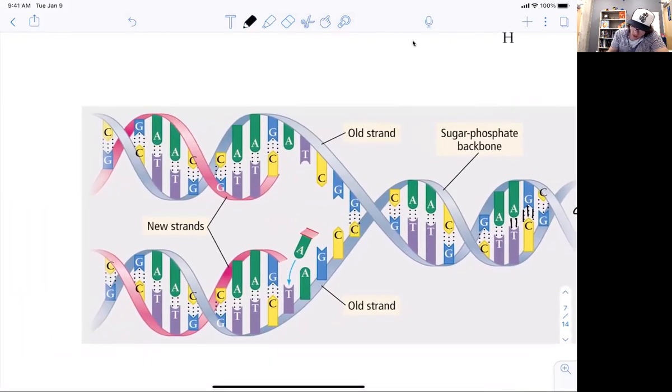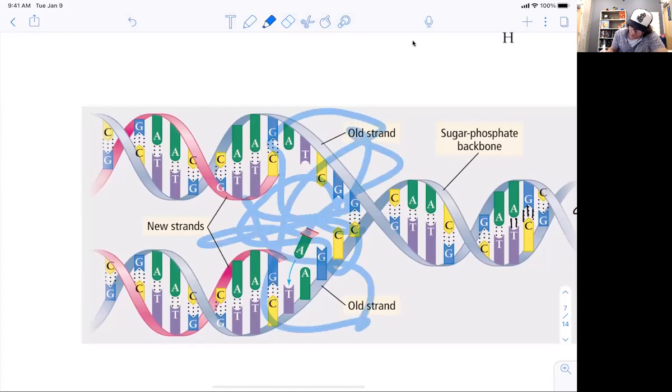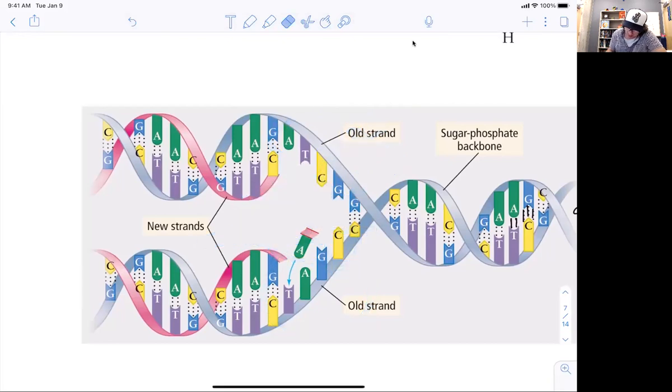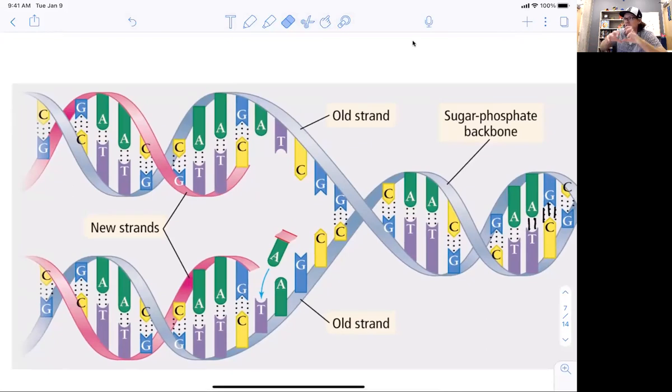And then they're not showing it, but there's this huge protein complex with a lot of different proteins. It's sort of unwinding the DNA on the front, and then in the back, these other proteins are kind of synthesizing new strands. So in red, they're showing the new strands come in. And this is how cells divide, where each cell gets an exact duplicate of the DNA.